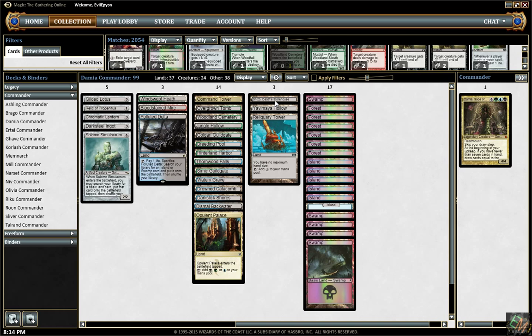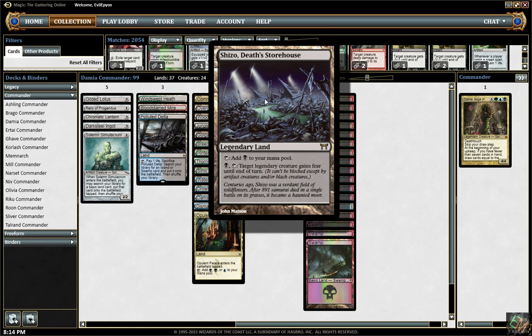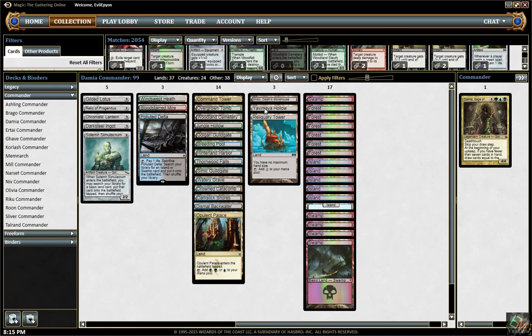In terms of utility lands, I have Shizo, the Death's Storehouse. It's basically a swamp in function. It doesn't enter the battlefield tapped or anything, but it does give fear to my legendary creatures. There's not many, but it sort of acts like an alternate win condition. I can always give fear to my legendaries so that they can get in uncontested against some decks. So it's just a strict upgrade from a basic swamp most of the time.